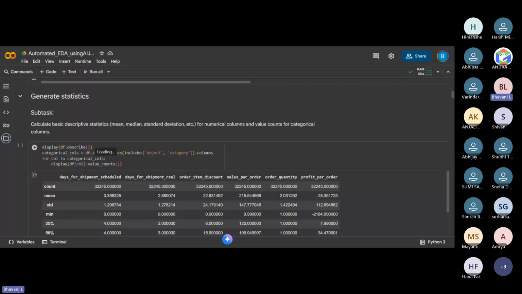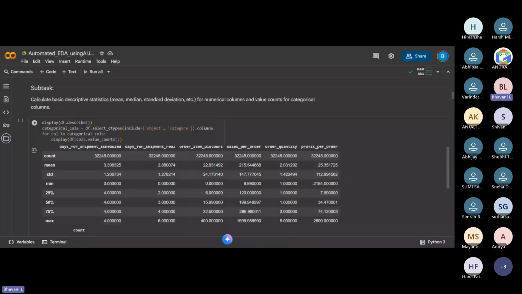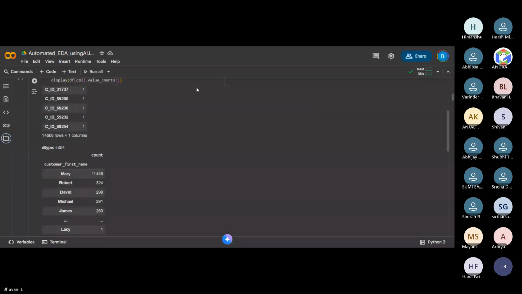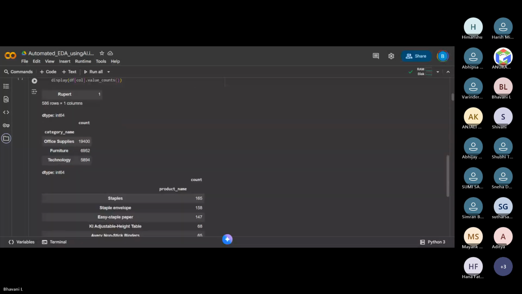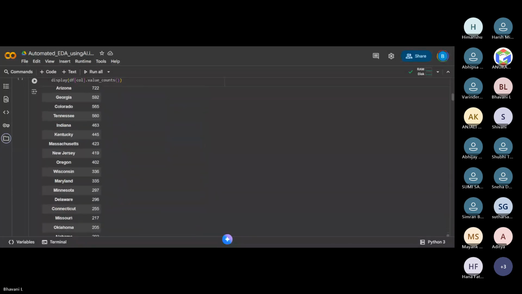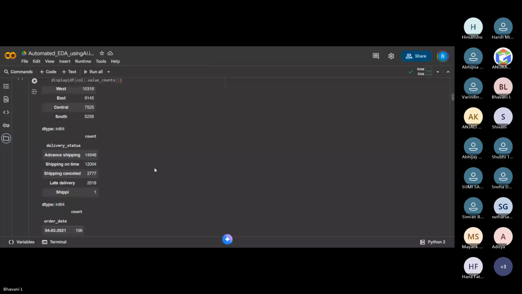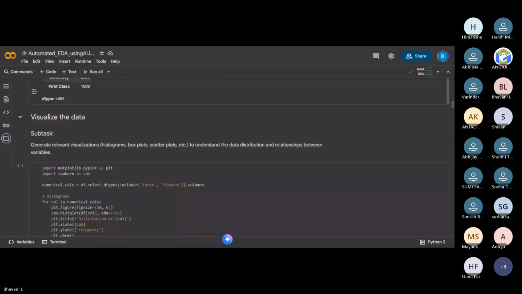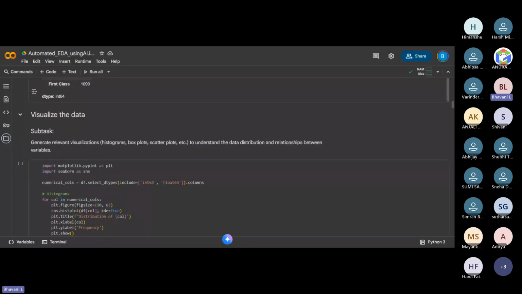It gives the count of non-null entries for all 6 numerical columns, and also the mean sales, mean profit, profit range with minimum and maximum, sales range, etc. Here comes the visualization part.